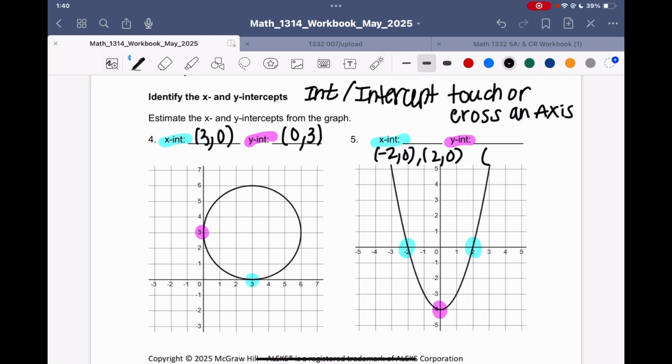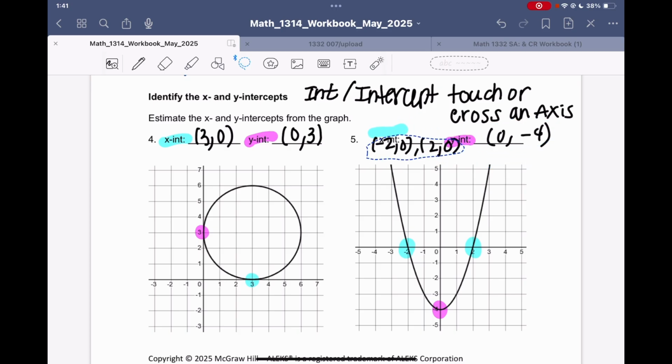So it goes 0, comma, negative 4. You don't go right or left, so you start at 0, and then you go down negative 4. Let me move these up. You get the idea. Those two, they're not going to, oh, I can't move them up. They go right there with the x-intercept. I think they're better down there.